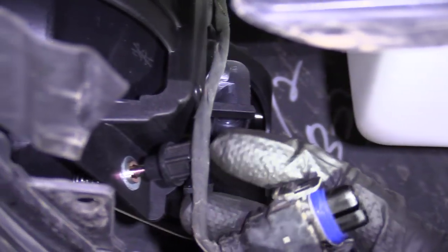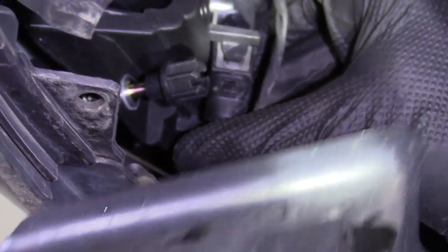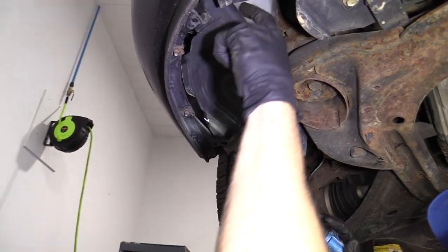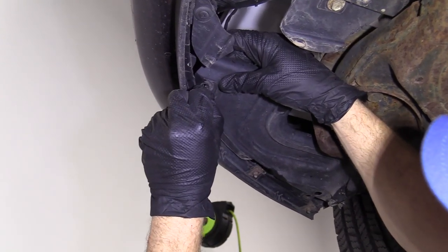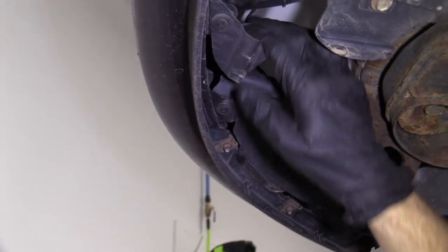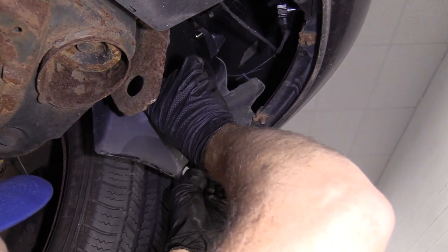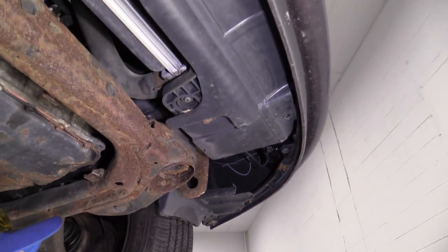Find our notch — there it is, goes on the outside. Get this lined up, squeeze it up and in. We've got a couple of push clips; we'll go ahead and get those pushed in real quick. As you can tell, this thing's kind of busted up under here — it's missing a whole bunch of parts. Yours may or may not have any of this. We'll go with the assumption that they're all going across here and it looks beautiful.